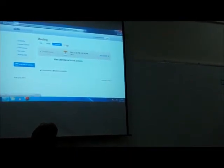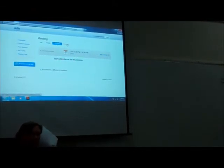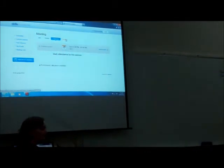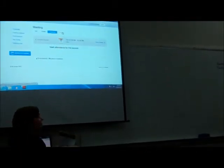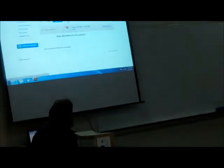Does it work on an iPad, this thing? Yes, it will. I haven't tested it in the last update, but yes, they've got all the screenshots ready to go for all the web, so you can do it for all the mobile phones and your iPads and your tablets and stuff like that. So if you wanted to, you could use the Wi-Fi access we've got here, and you can just tap away and mark attendance. And of course, the most important, your approval.